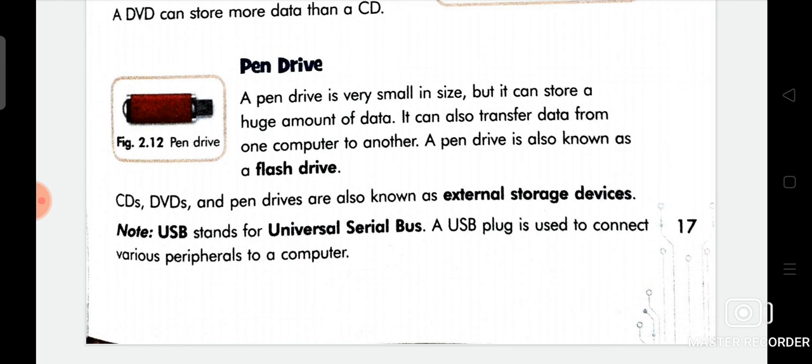So now we are going to discuss CU. This unit controls the functioning of all the parts of a computer. This unit does not process or store data. Now next, some common output devices are monitor, printer, speakers and headphones. A printer prints onto a sheet of paper and the output provided by a printer is called a hard copy. Next, hard disk, CD, DVD and pen drives are some external storage devices.